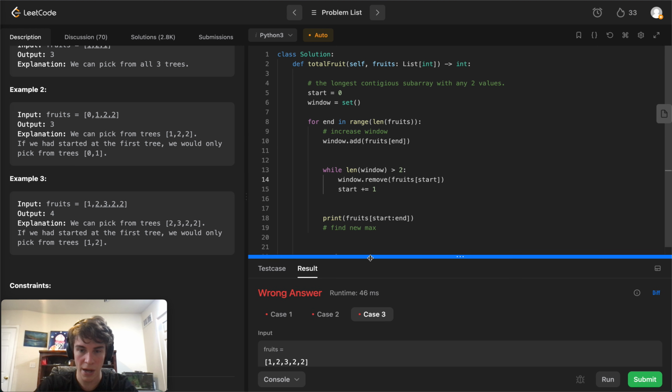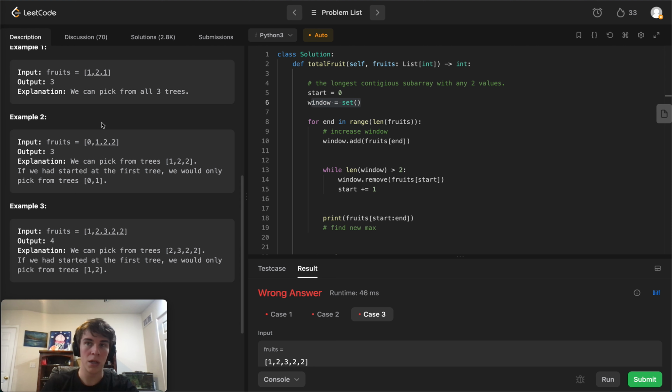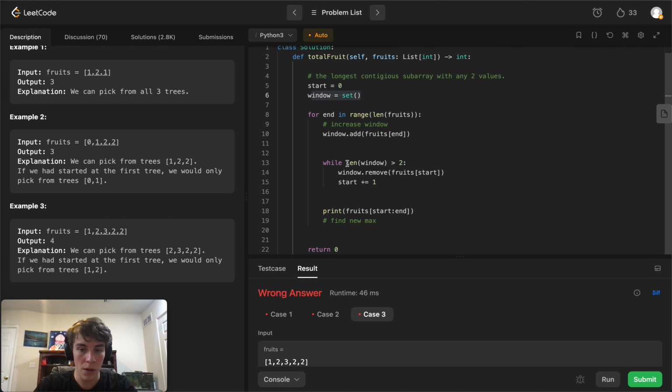what I'm realizing now is the window set isn't enough for us to understand what types of fruits we're holding inside of our window. That is because we could have picked up a specific number of that type of fruit, and just our window size hitting more than 2 doesn't necessarily mean that we automatically remove it completely from the window, right?